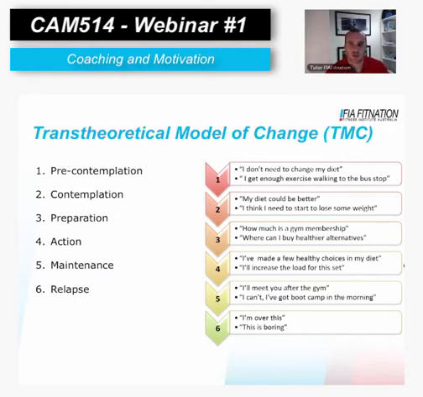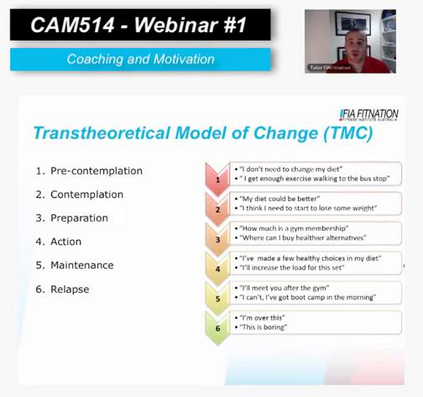What you need to do here is make sure that it's extremely achievable and it matches the needs of the client. If it doesn't match the needs of the client, then the chances of them maintaining it or even reaching the action phase in the first place is very, very unlikely. In the preparation phase, clients are going to be starting to ask, okay, how much is the gym membership? How much does it cost for a session with you? How much to sit down and talk about my diet? They might start asking, okay, well, you've mentioned I can replace this food with this food. Where can I buy those healthy alternatives?